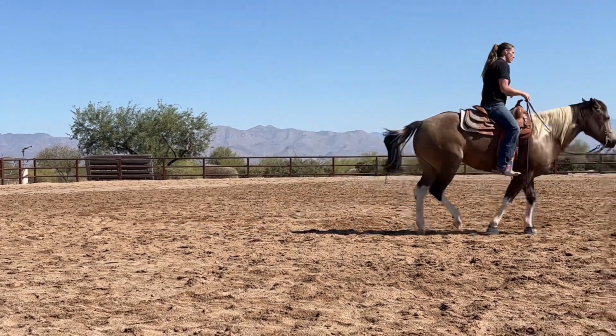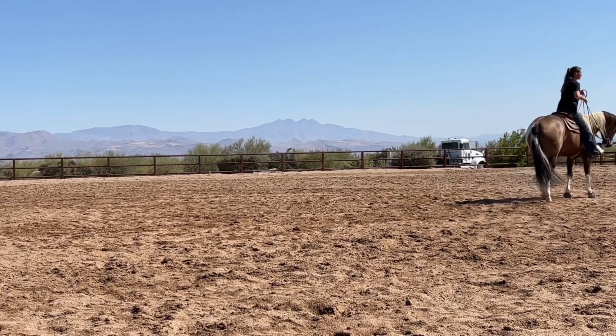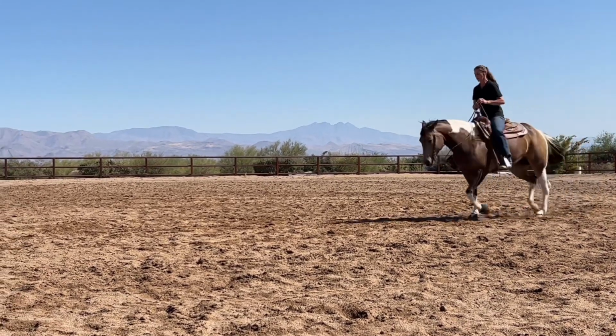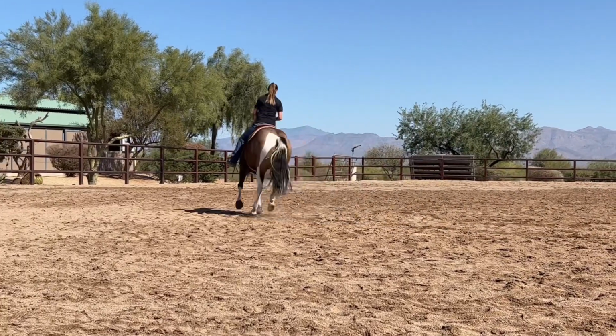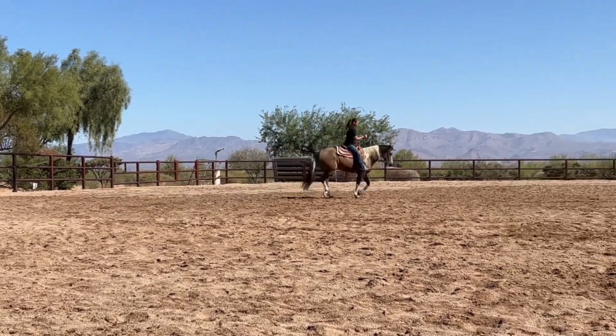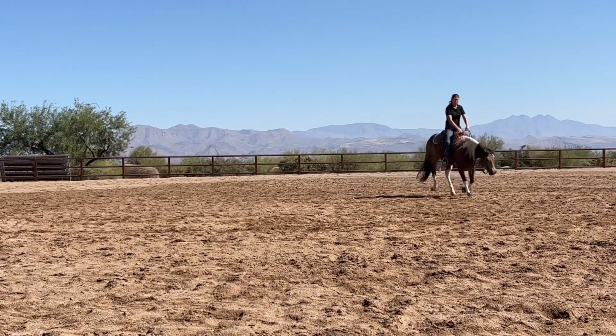All right, so we're going to ask our horse to lope. Actually, her right side's a little bit faster, so let's work on that. Ask the horse to lope. Now my right rein is my nose rein, so my right rein's going to come up and hold, right? My left rein's going to pull until I feel her slow down, and then I'm going to release.